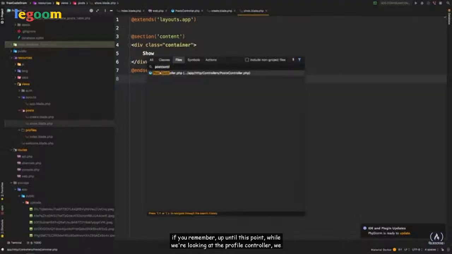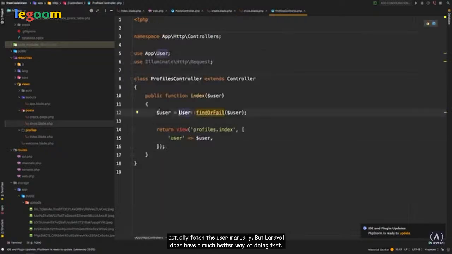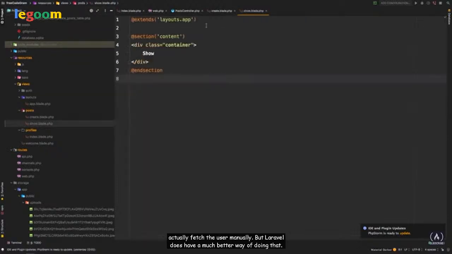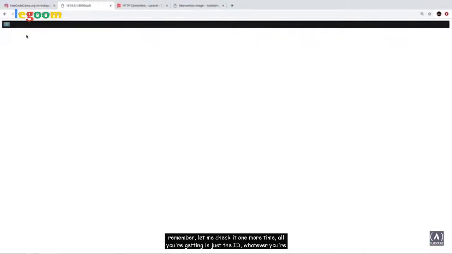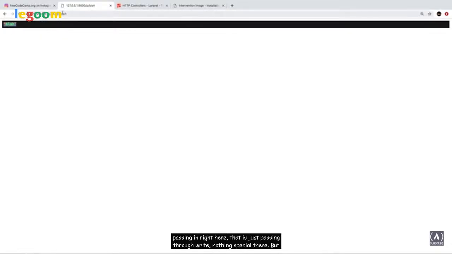If you remember, up until this point, when we were looking at the profile controller, we actually fetched the user manually. But Laravel does have a much better way of doing that, and it's called route model binding. So check this out. As you remember, right now all you're getting is just the ID. Whatever you're passing in right here is just passing through, right?